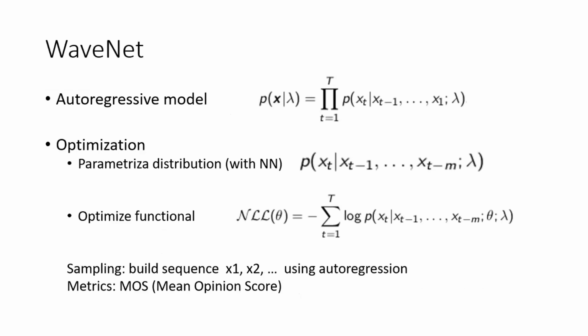Okay, so let's consider the WaveNet model in more detail. This is an autoregressive model, and it means that if you want to predict the sequence value at time t+1, you have to take into account the values from the previous time steps. In terms of probabilities, you can write the autoregressive model as it is written in the first row.